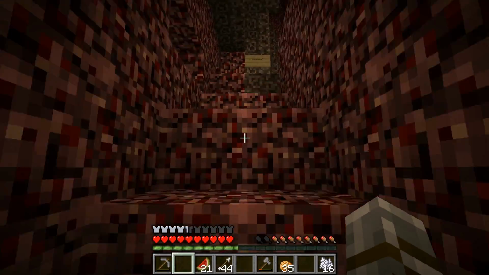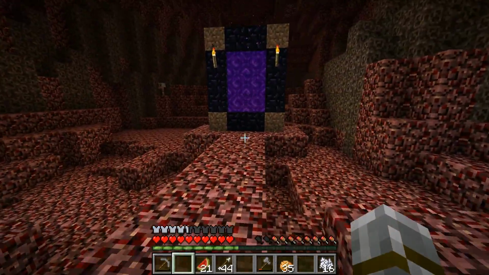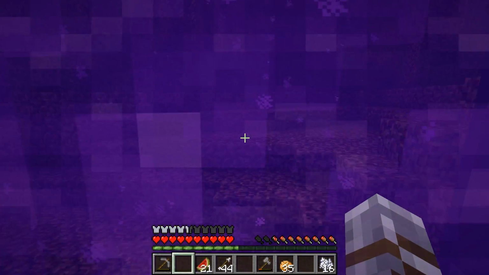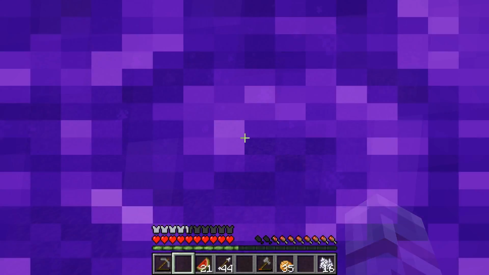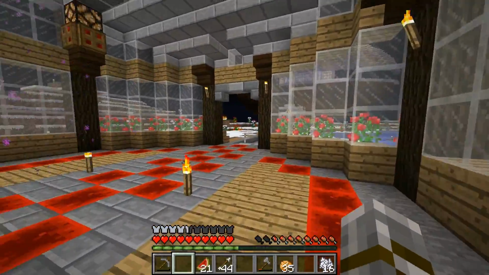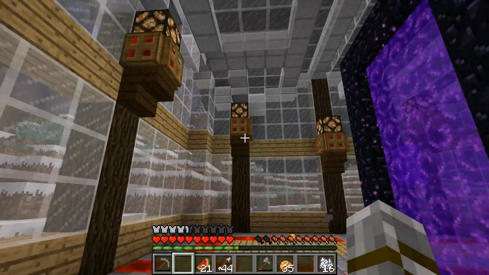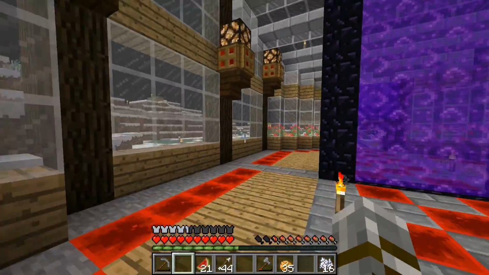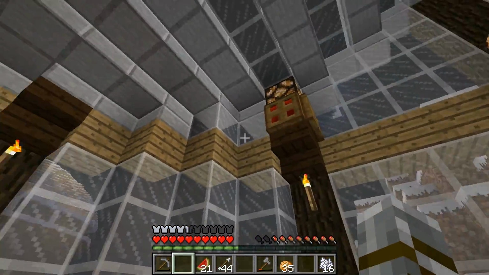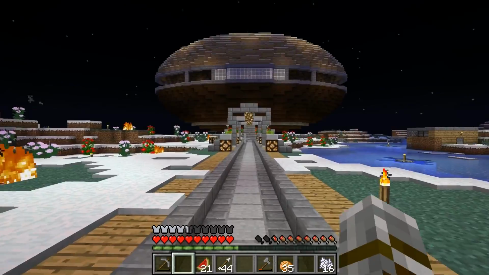But I've been mainly looking at the designs for the nether hub that the dude sent me, and ooh, this is nice. And trying to figure out what I want for it. Oh, this is cool. Oh, yeah, I like the glass here.